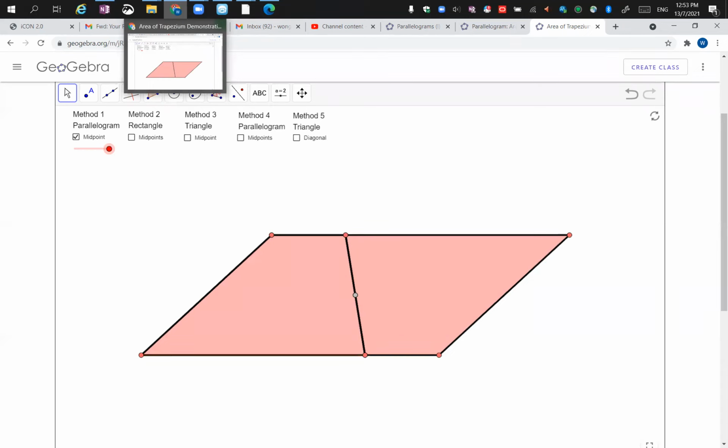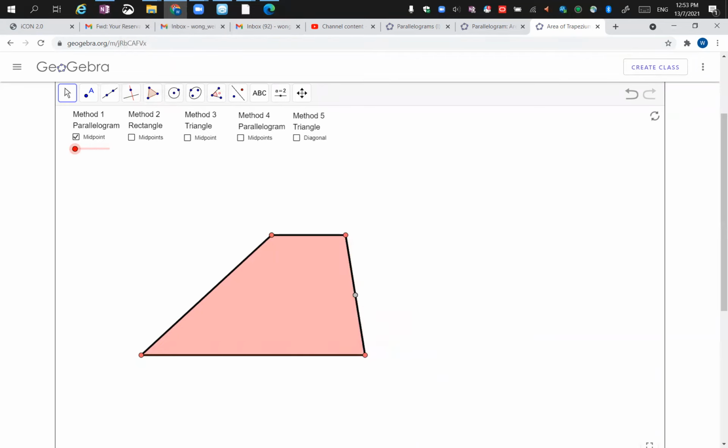Okay, so now our objective is finding the area of this parallelogram. But the original question doesn't have a parallelogram. Original question is a trapezium. So if I give you the perpendicular height of this trapezium, will it correspond to the perpendicular height of the parallelogram? Is this perpendicular height the same perpendicular height as this parallelogram? Yes. So I must have that information. I need the perpendicular height of this trapezium. What else do I need? I needed the base of that parallelogram, right?